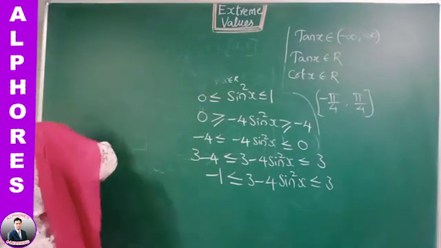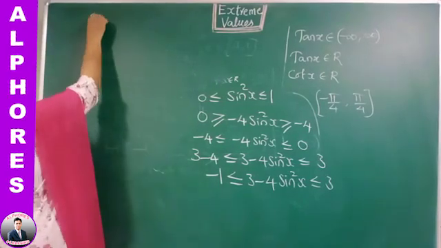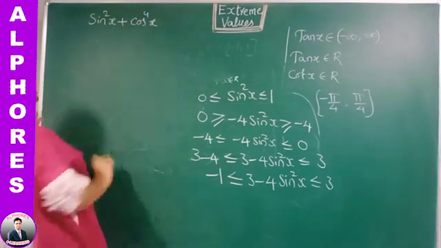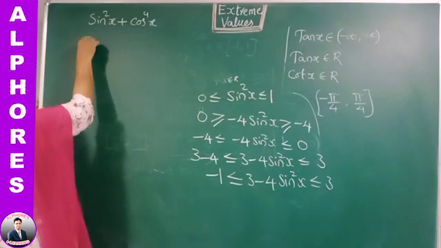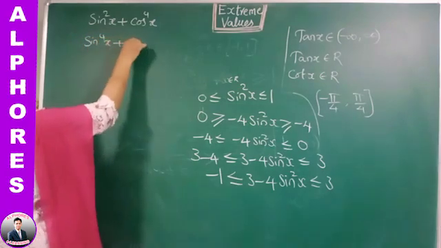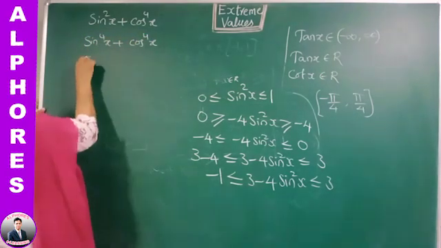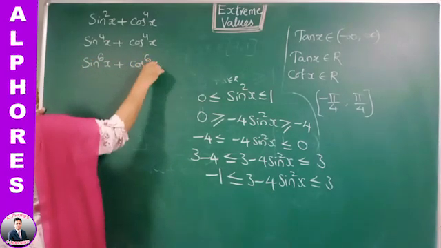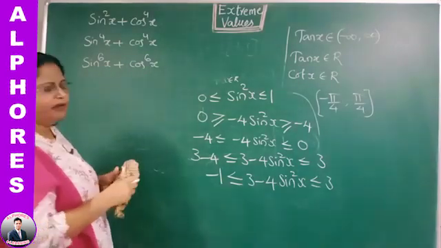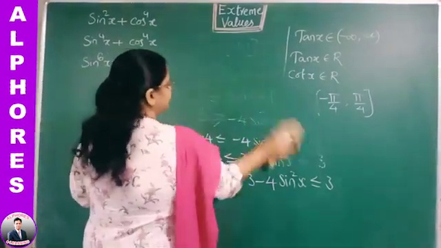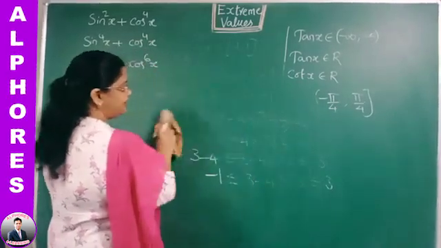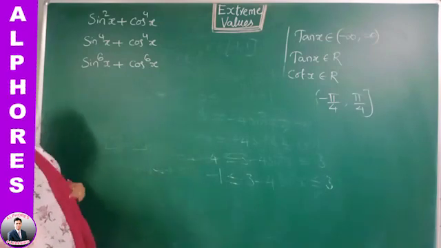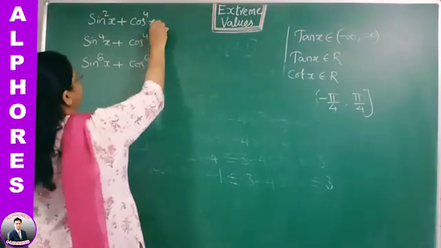Now in the same way, suppose in a question they asked you about our known functions, very important ones, that is sin square x plus cos to the power of 4x. What about the range? And the next one, sin to the power of 4x plus cos to the power of 4x. And the next one is sin to the power of 6x plus cos to the power of 6x. In this way, if they ask you about such problems, what to do? Students, you know very well from multiple and submultiple angles, we derived some of these values, that is sin square x plus cos power 4x. What is this answer actually?